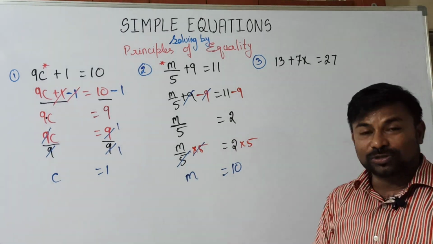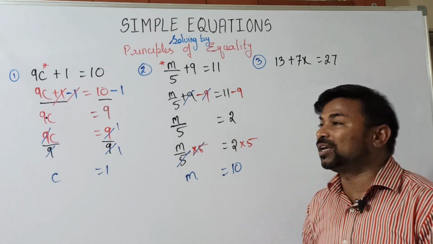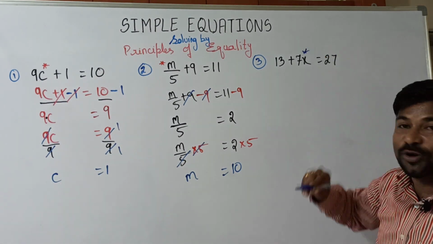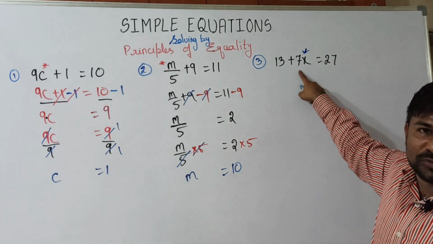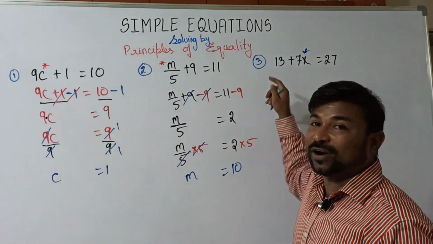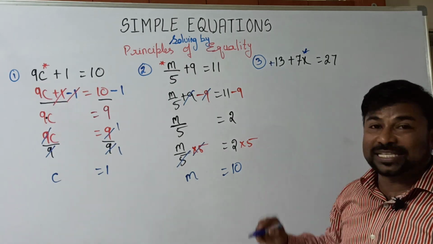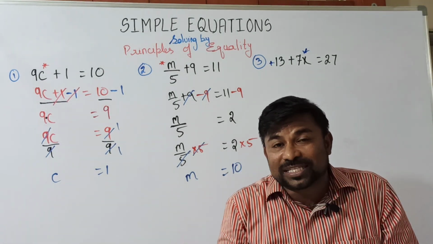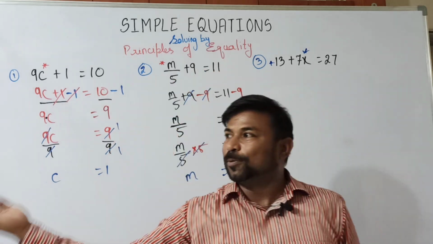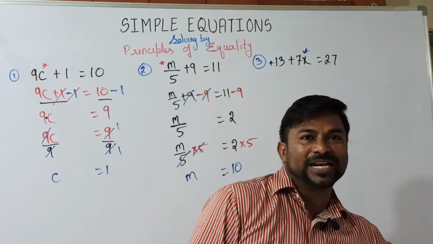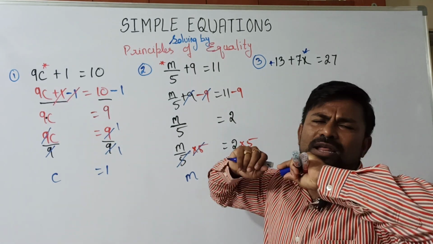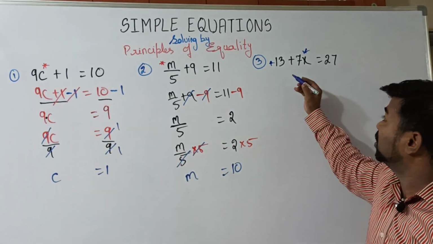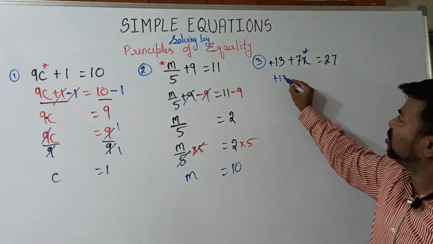Now let's get back to this one. What's your requirement? x is your requirement. How many friends? 2 friends. The away friend and the close friend. So the away friend is plus 13. What is the opposite of plus 13? Minus 13. Keep it on the left hand side and on the right hand side. Let's send the away friend away from here. So plus 13 is already there.